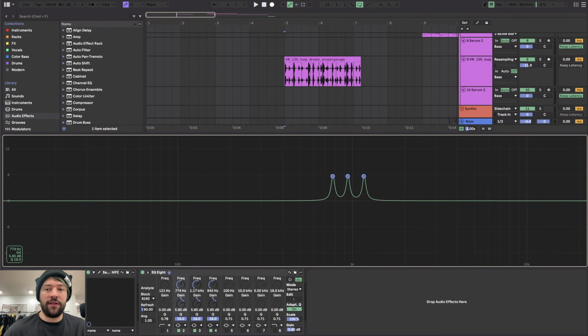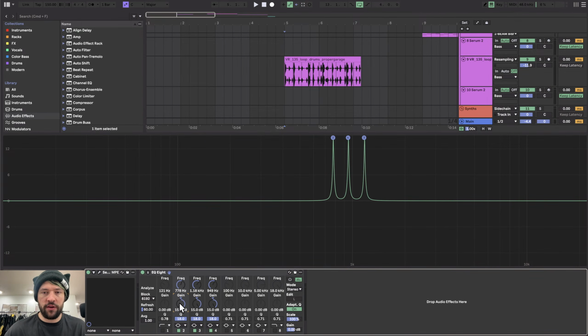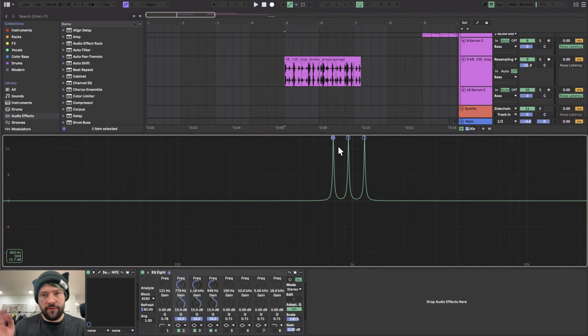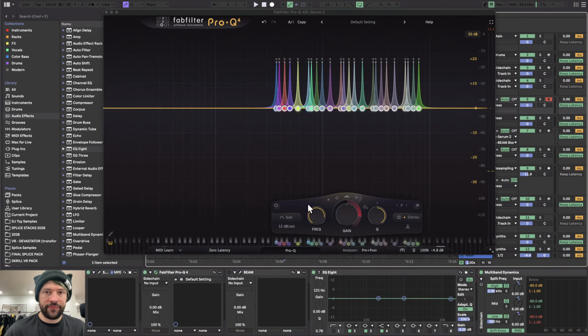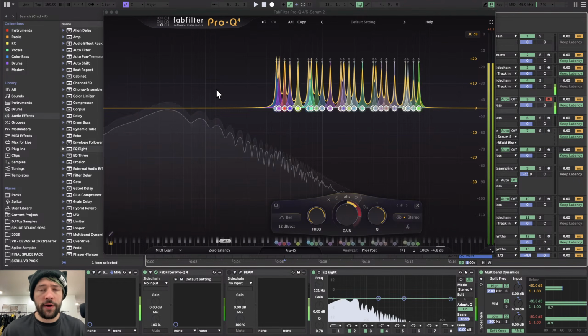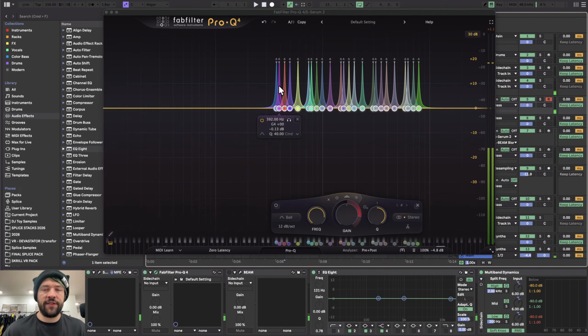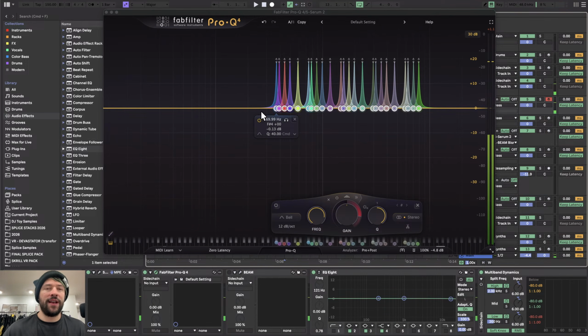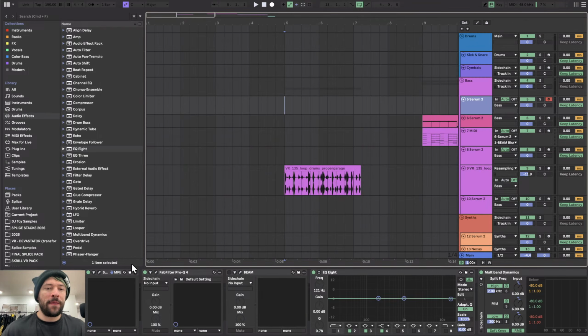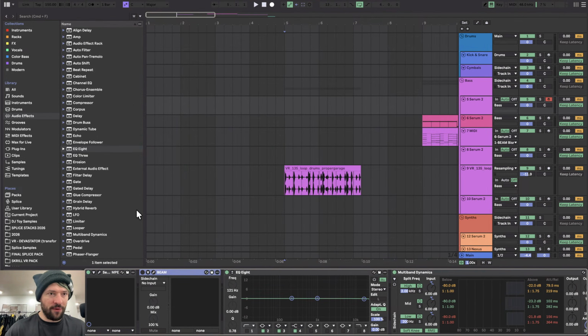The additional idea to make this even cooler was that these wouldn't just be on, they would react to the incoming volume. Their gain would change depending on how loud the incoming volume is, but not just the overall volume, but what's coming in exactly at the frequency of where each of these peaks is. We can simulate that with Pro Q4 over here, where this is set to an E minor scale kind of chord. And you can see how they're dynamically reacting to the volume in those specific areas where those peaks are at. So they dynamically react frequency dependent. That's the core principle of Bismuth.